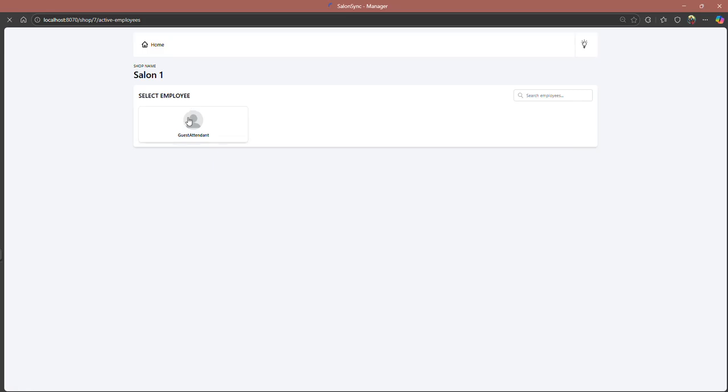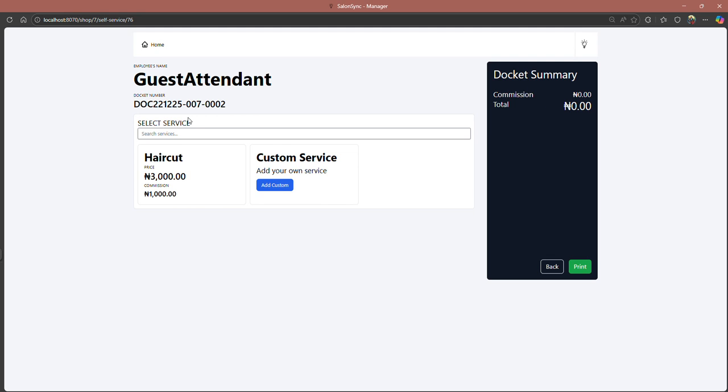So this generate bill is also on the POS device account, but there is an extra feature that the POS device does not have, which is custom service. All the services that were created will show up under services, but they won't get to use this custom service. So this custom service is meant to serve as an option for you to add services that are not frequently used or services that come up and are irregular, and then you need to generate specific figures for them so that they can be recorded.